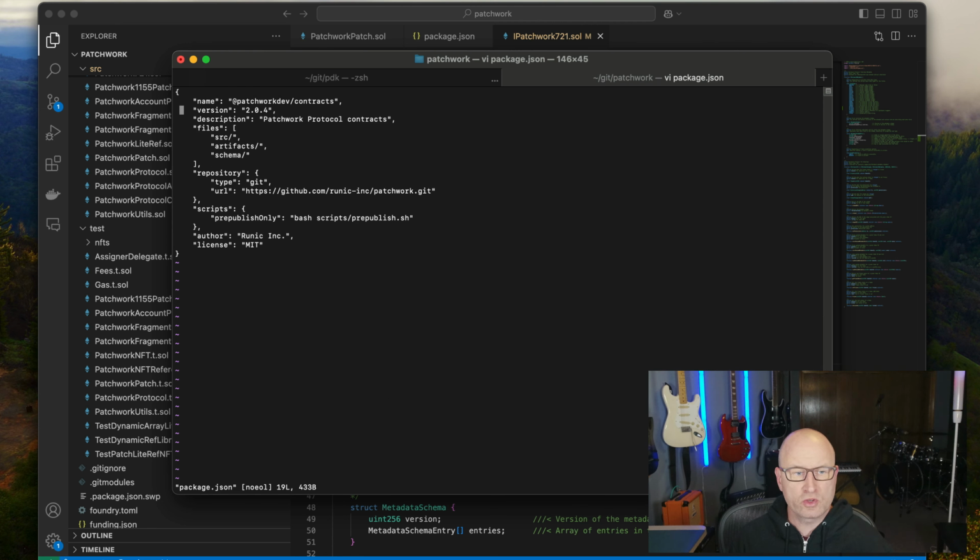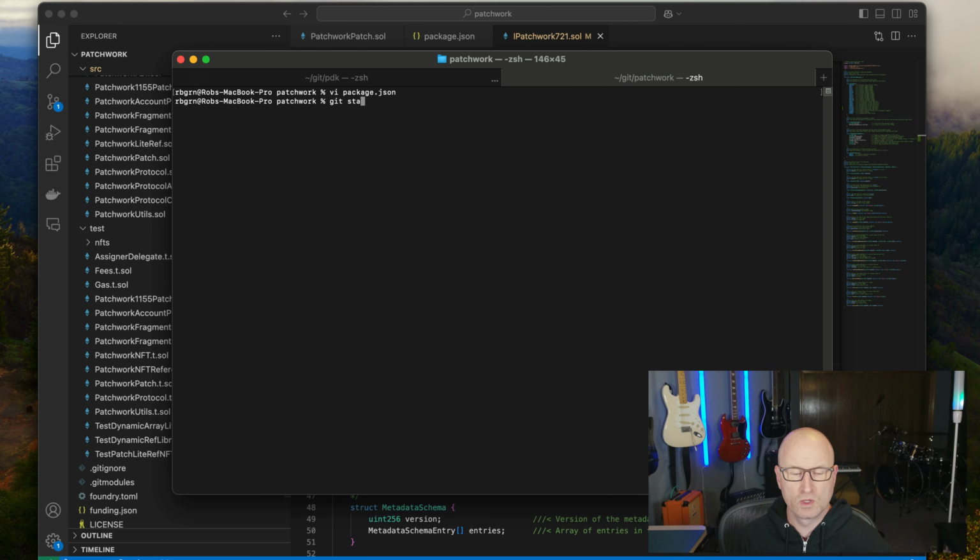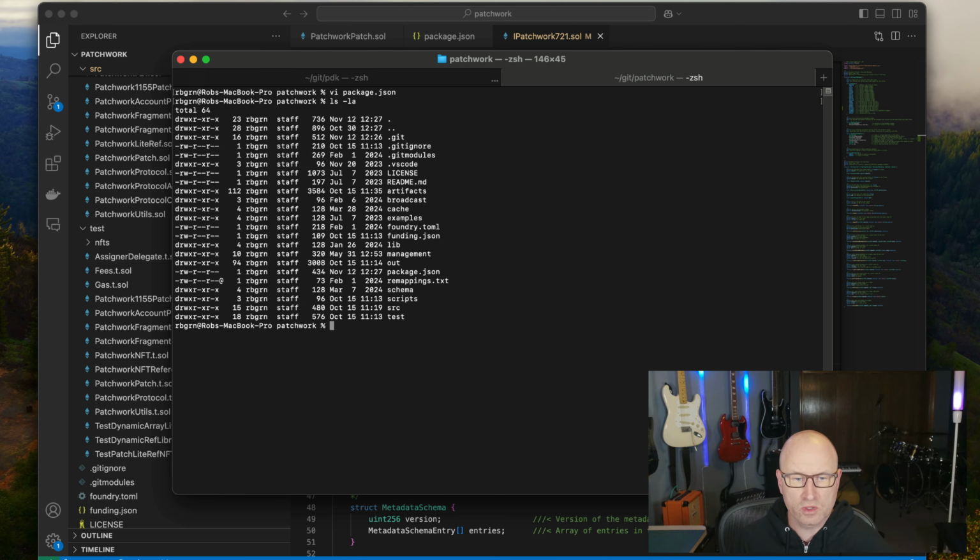Let's edit our package JSON and change this to version 205 of the core contracts. Take a look in here again, make sure everything looks fine.